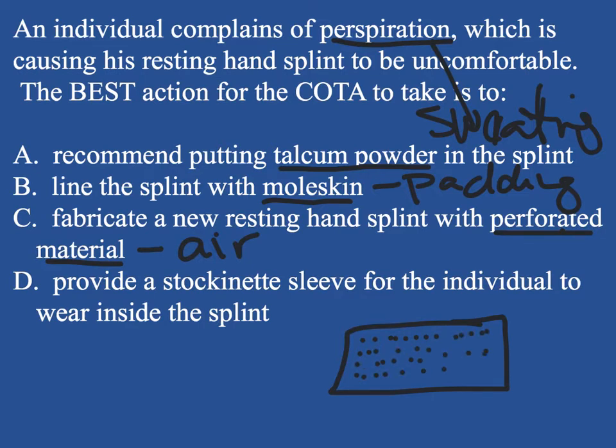Okay, so that's what perforated material looks like. Okay, the next term is stockinette sleeve. Stockinette sleeve is that material that, if you remember, is kind of like putting a sock onto the arm and the hand. And this is often something you'll put on as you're even creating the splint to protect from heat.